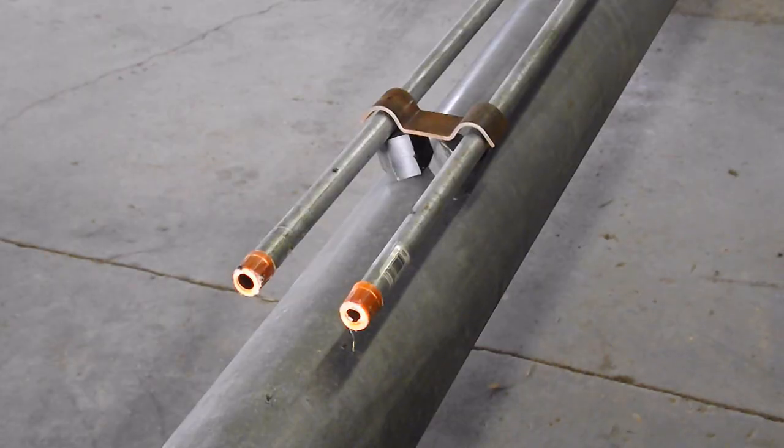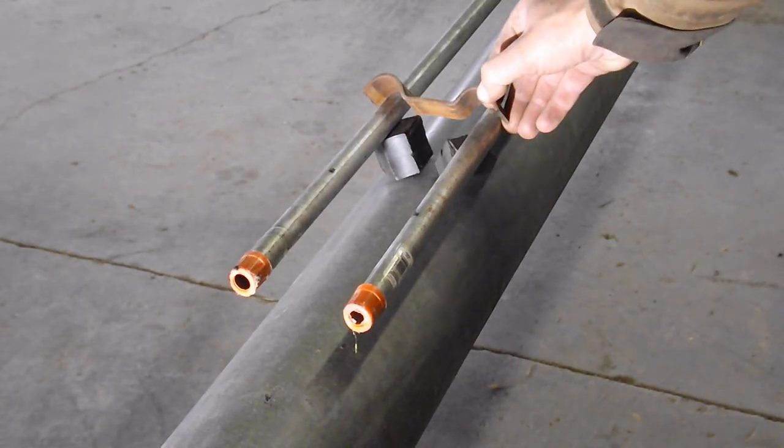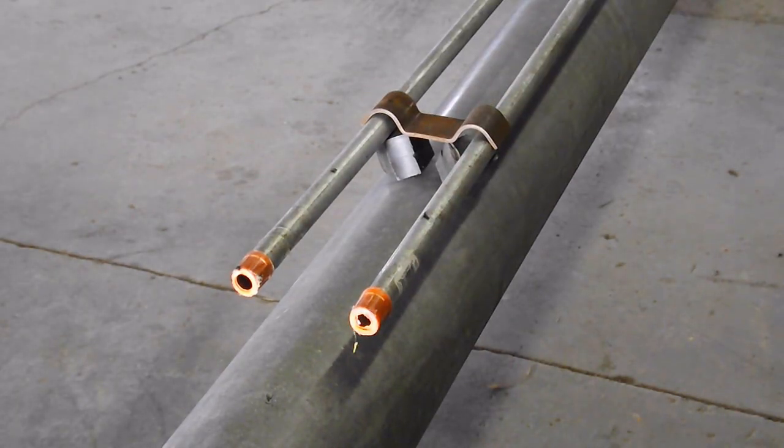I need to clamp down a couple pipes to a grain auger on a project I'm working on. And I thought I'd bring you guys along on making these little tube clamps.